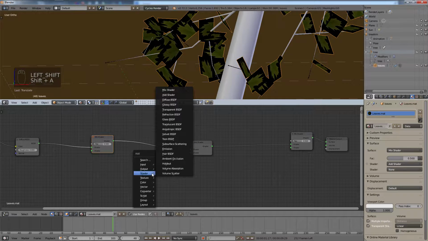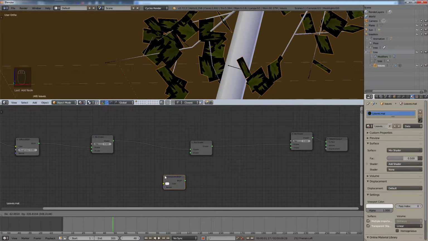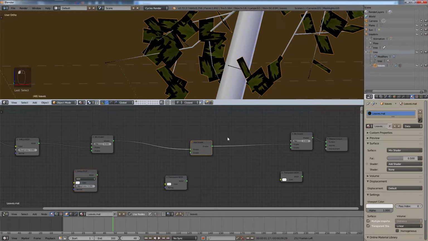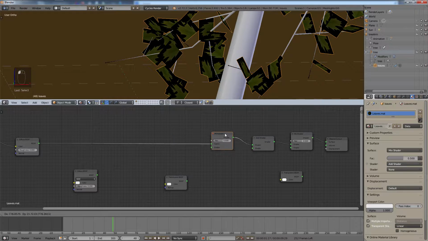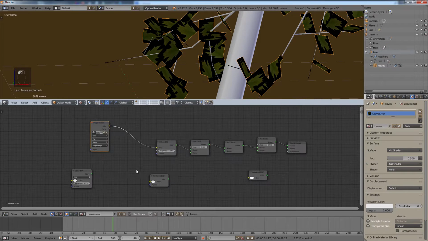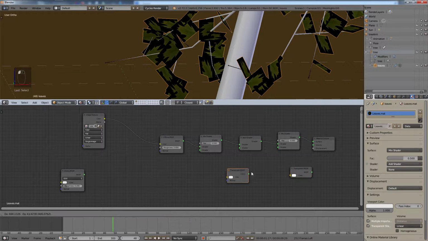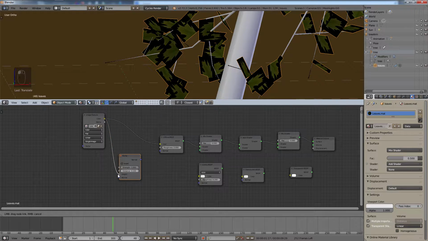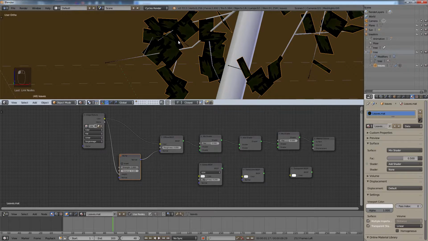And then we're going to need a few different shaders. We're going to need a translucent. We're going to need a transparent. We're going to need a glossy. I guess we can actually bring these in a little bit closer so that you can see everything at once. And just line them up roughly for now. And while we're at it, we can go ahead and add our fake bump mapping in again. So we will add our vector bump. Then take color into the height and normal into the normal.